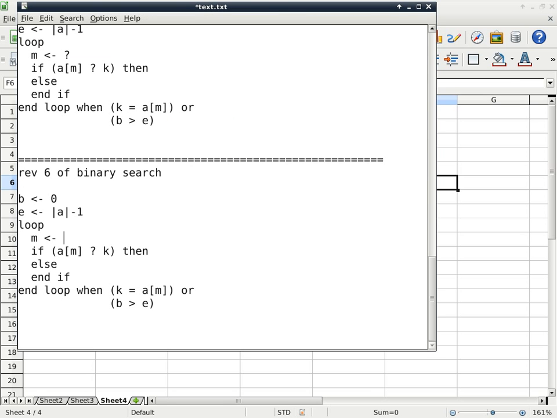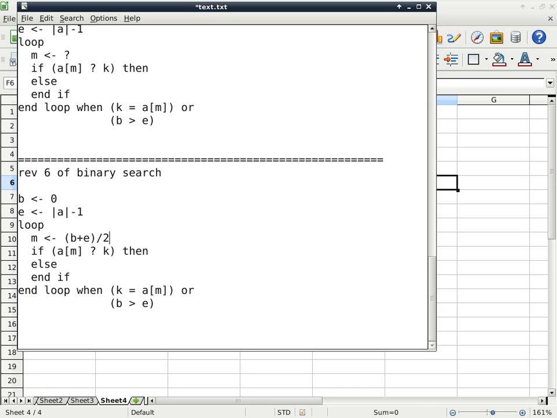How do you compute the index of the middle one? Yep. B plus E divided by 2, so you're taking the average. Or you can say B plus, open paren, E minus B, close paren, divided by 2, but they all boil down to the same thing. So in this case, I'll just use the simple one, which is B plus E divided by 2, which is also the average. It's just the average. Is that making any sense so far?